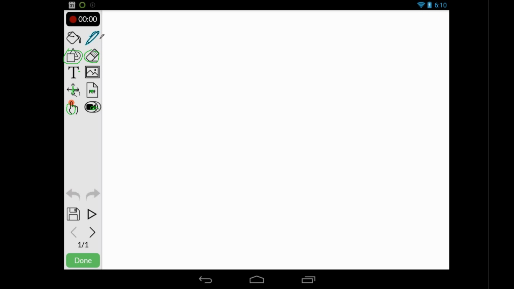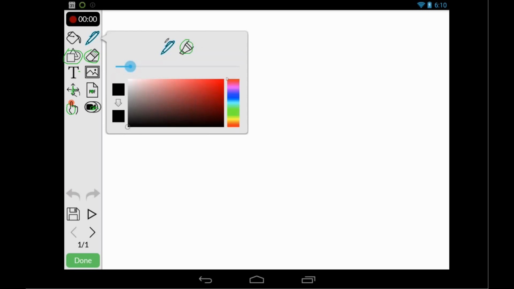So going through that again, you've got your pen. If you press the pen, that's going to give you either a felt tip point or a biro type of point. Okay?